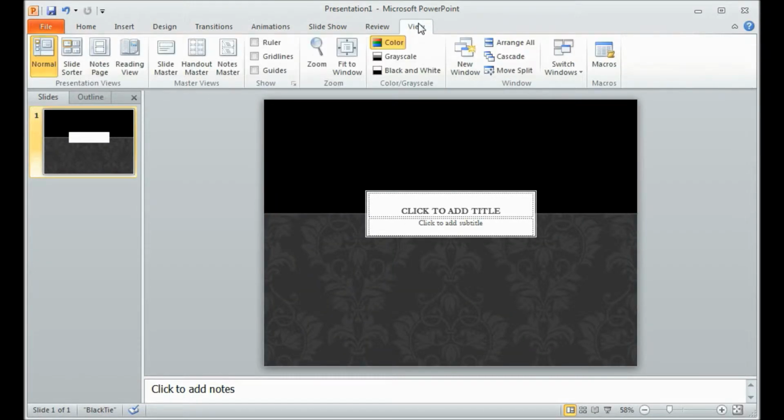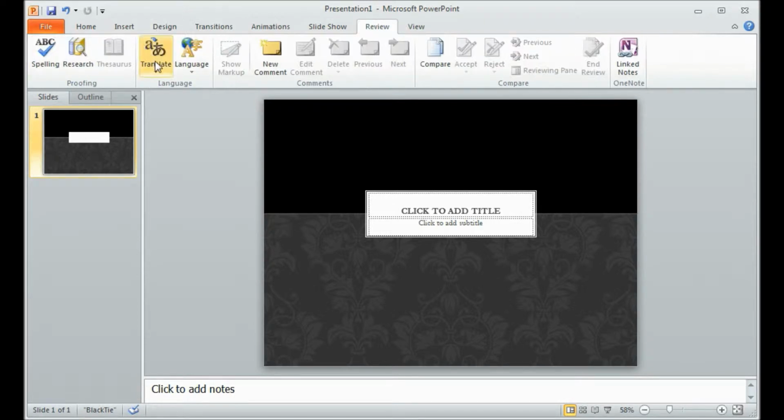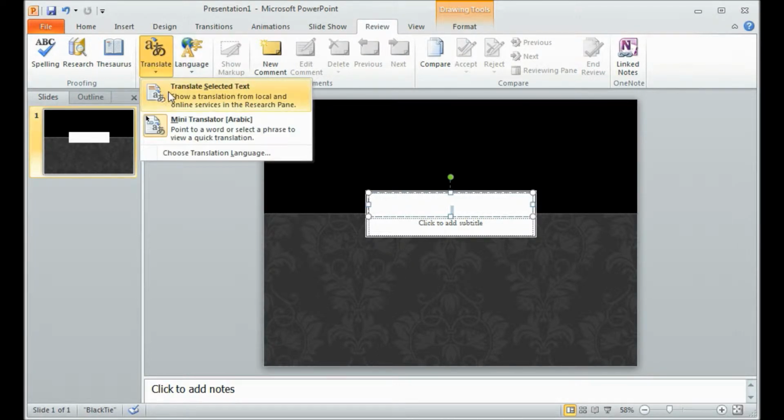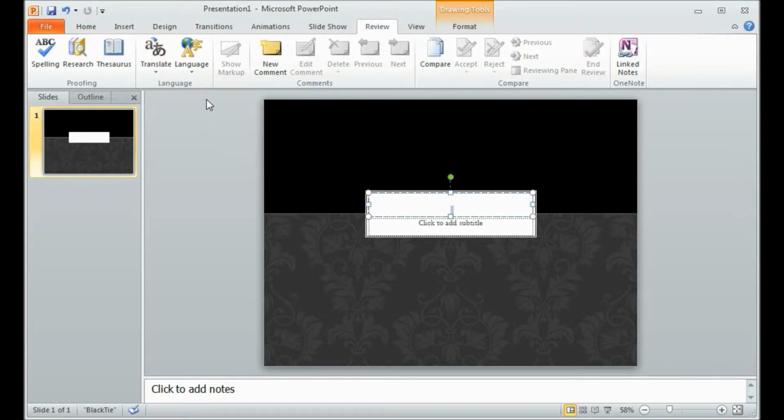Something that is handy for a language class or just in general is the translate feature, which is in all of the Microsoft Office programs, I believe. But you can click on Mini Translator, or you could just highlight some text.